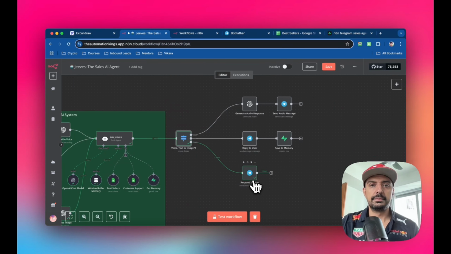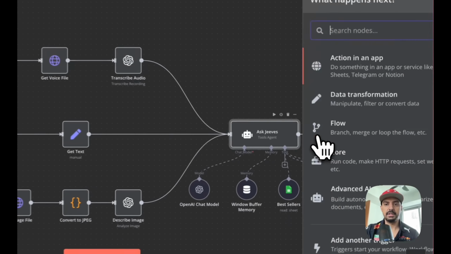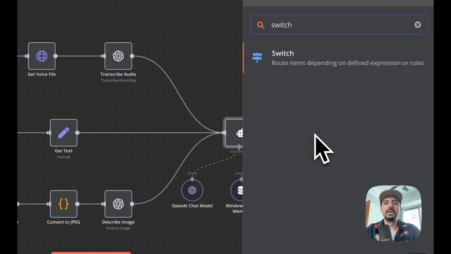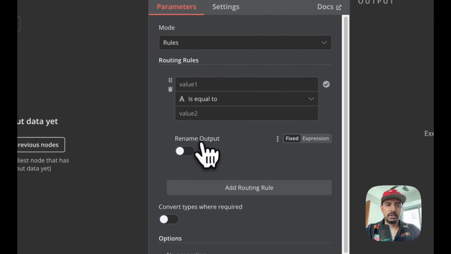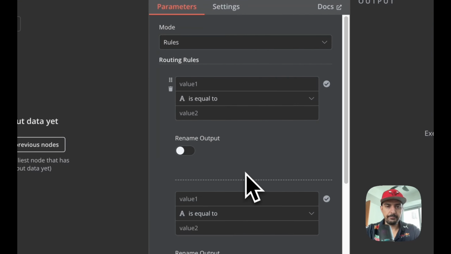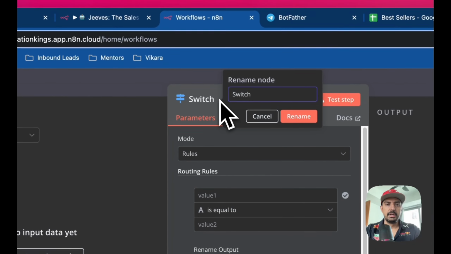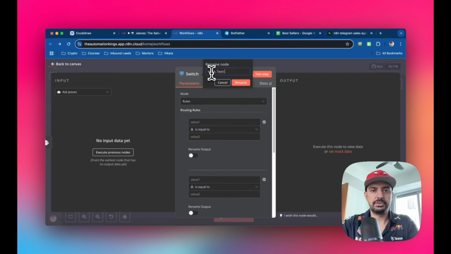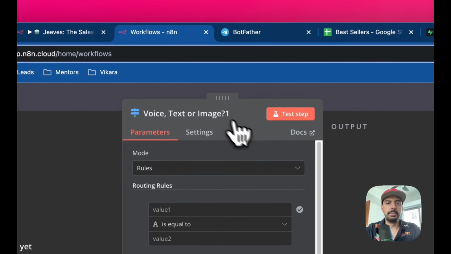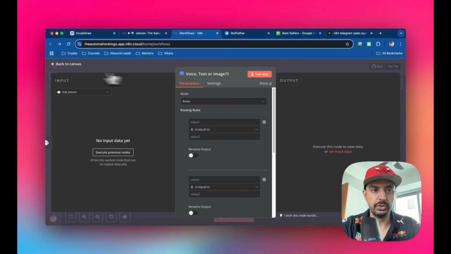So we're going to build that next. We're on the final stretch. So the first module you want to install is the switch. So it's more or less the same as the first switch that we had here. And we're going to require three of these, okay? So one is voice, text, and photo or image, okay? So let's just grab this and change it. So is it voice, text, or image? Rename that. I put 1 on the end because I've already got one, and you can only have one unique name for each node.